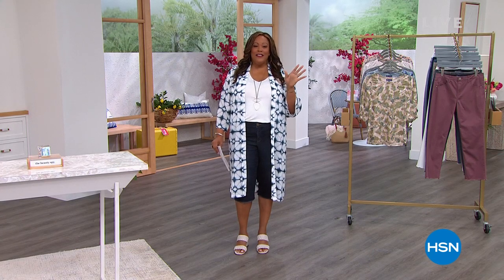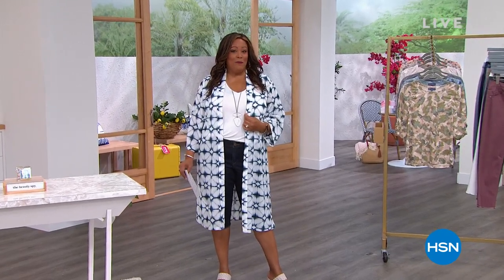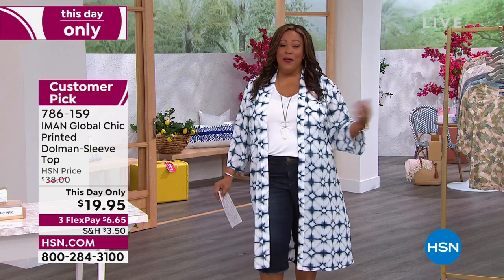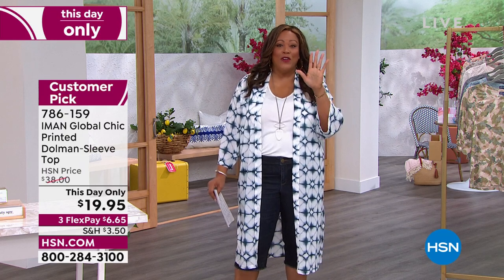We have a couple of things coming up. I have this beautiful blue duster coming up by Julianna Rancic. I'll ask you if you want to win a $25 gift card as well — I'm going to give you $25. What's your favorite go-to color when you're feeling drab? That's why I have on this blue duster, because it just brightens my day. It's my favorite color. Somebody's going to win a $25 gift card.